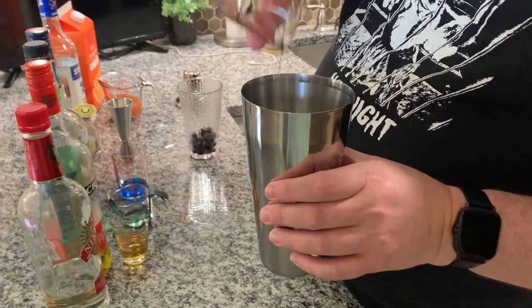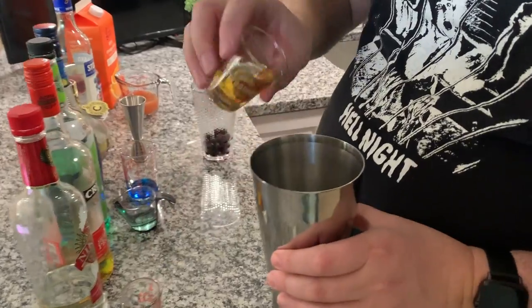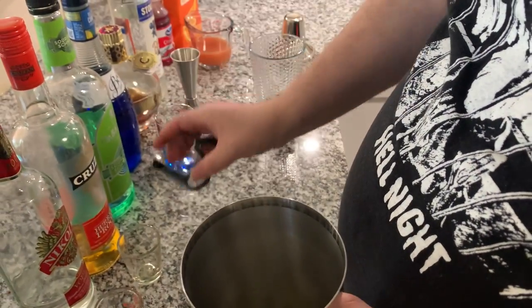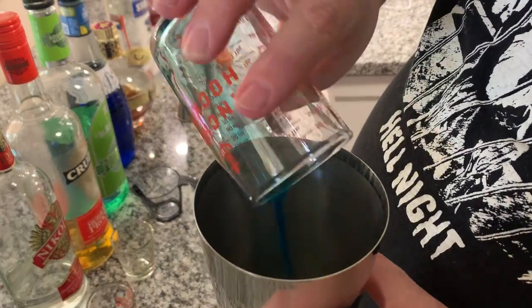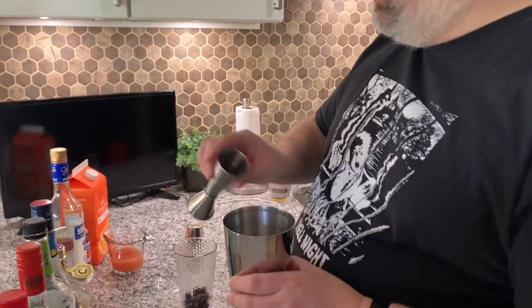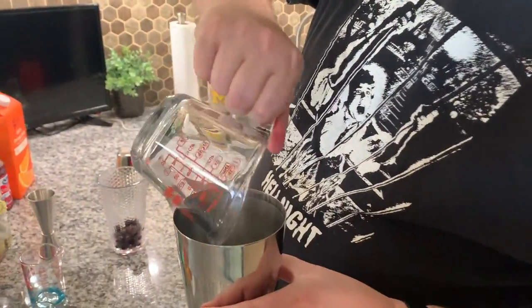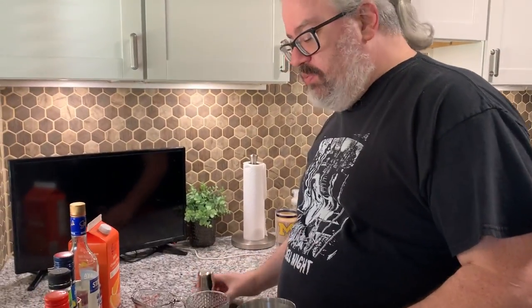Pretty simple to make, right? Guess how you make it? You pour all this stuff together. This cocktail smells like death — you'll hear that in this movie. So we've got vodka, rum, Mr. Boston — it looks like Scope. It's not Scope, I promise you. The price of Scope would taste better. I wouldn't recommend Mr. Boston. Boston for tea parties, not Boston for mixers. We'll put in the Chambord, the blueberry vodka, the orange juice, and the cranberry juice. The color is green — it looks like a zombie's face. This movie has some of the worst zombies you're ever going to see. I love it for that. It also has some of the dumbest human beings — some of the dumbest people ever in Burial Ground. That's why I love it.